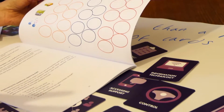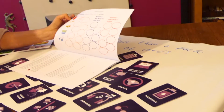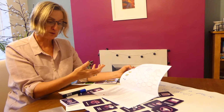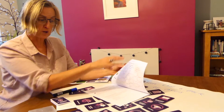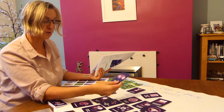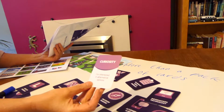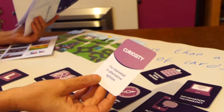So that's if it's used in groups, but also if you are using it in a one-to-one, then again it's important to actually celebrate the things that the client has in place before we focus on the action plan and what they need to develop. So when I've used this with clients before, I found they really love having positive feedback about which of these they have. So for example, when somebody says, oh, I really don't know what I want to do, well, it might be that they are curious and they're open-minded, and that can actually go down as one of their career management strengths.